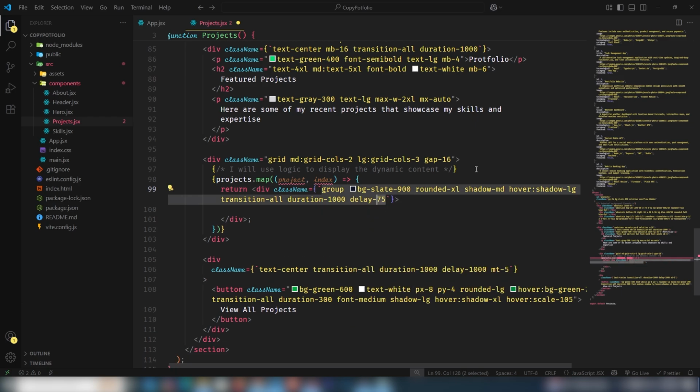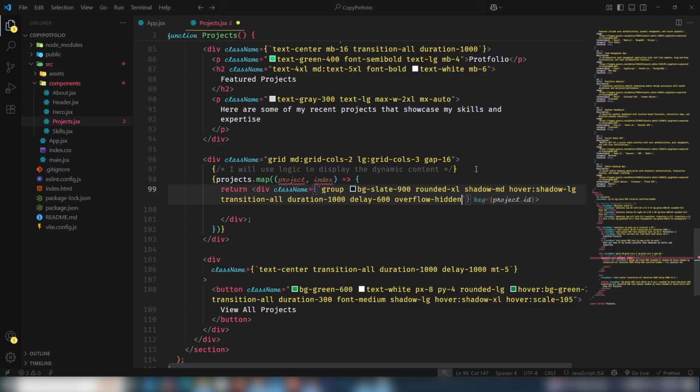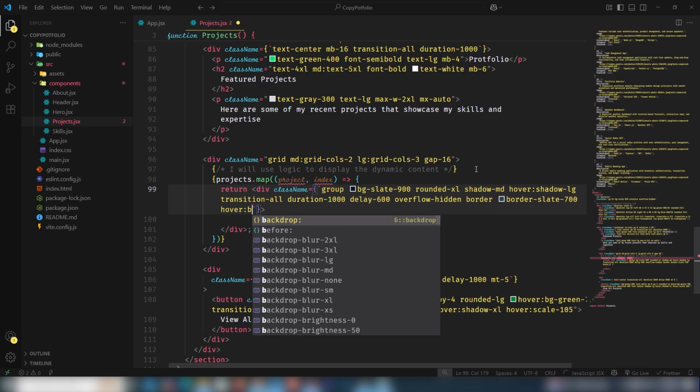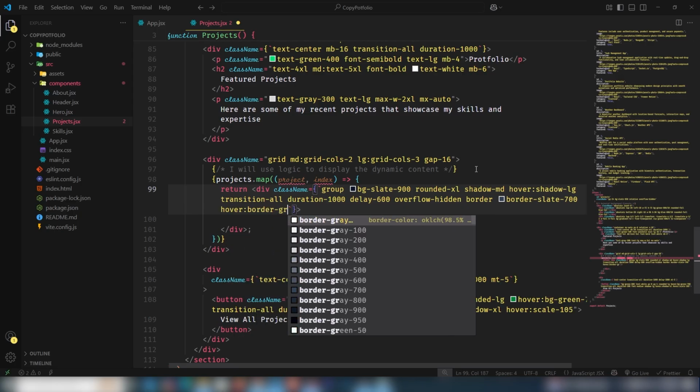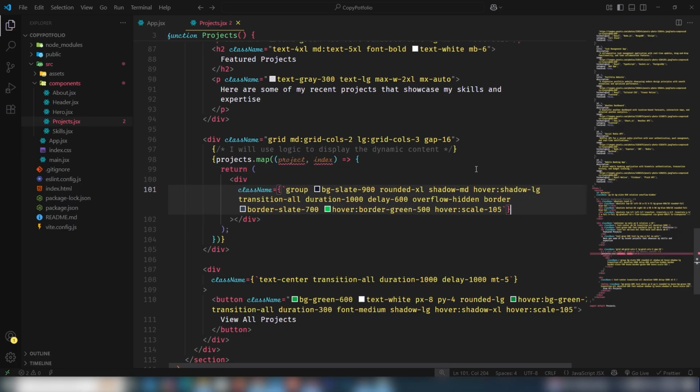Delay, the delay should be 600 or below. Hidden border should be select 700 or border green 500 or scale 105.